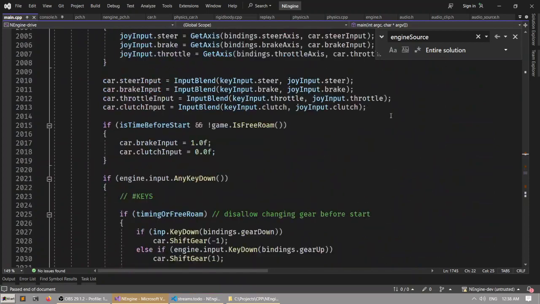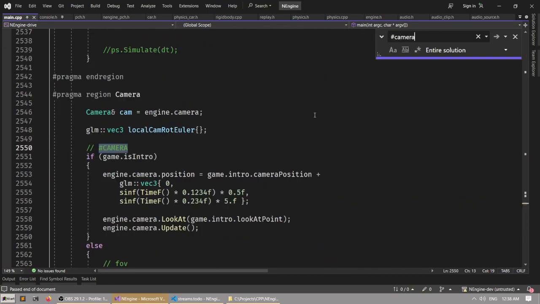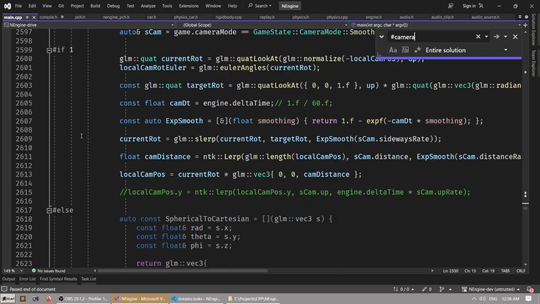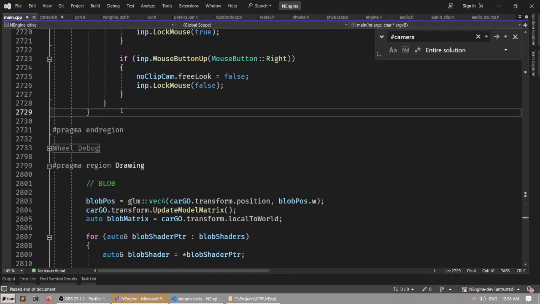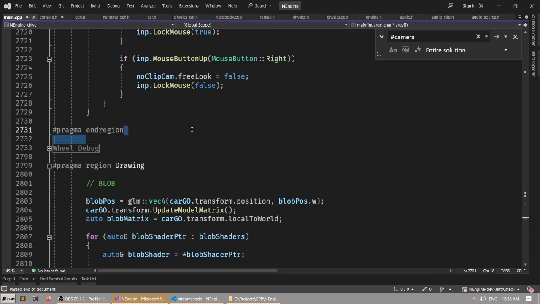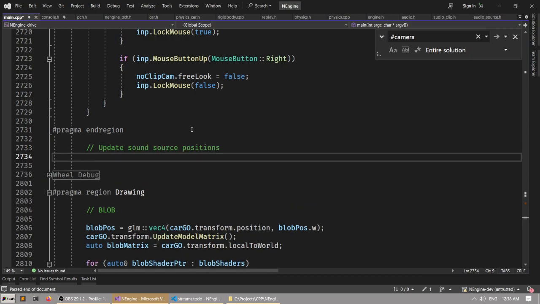Okay, so let's see where I'm actually setting the camera. Here I'm setting the camera, so that happens after everything. Probably the best thing is to do it right before drawing, right? That I should update 3D, update sound source positions.